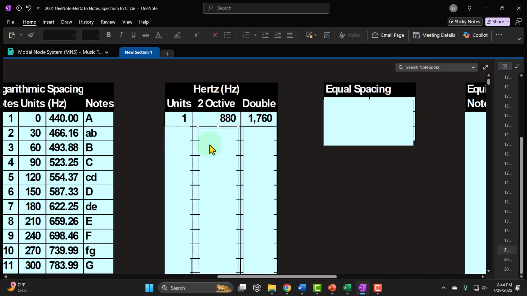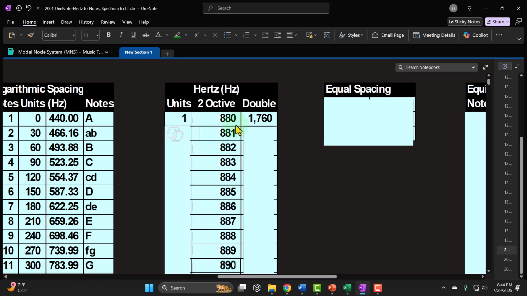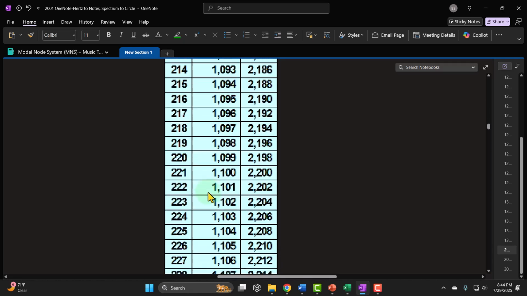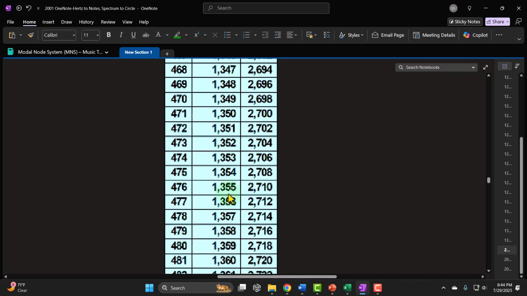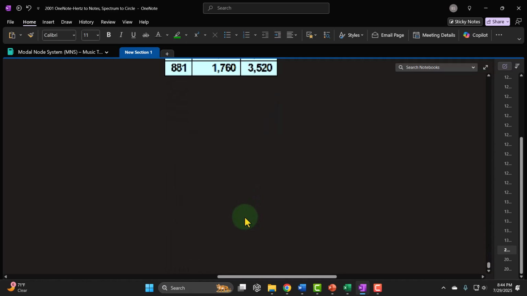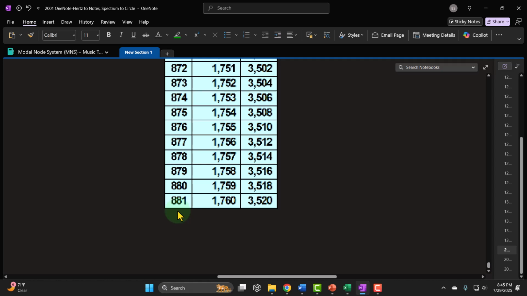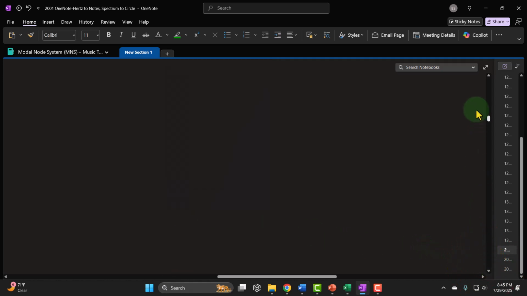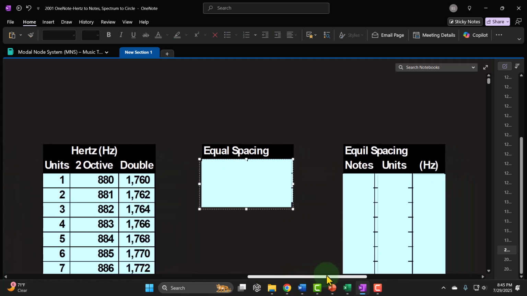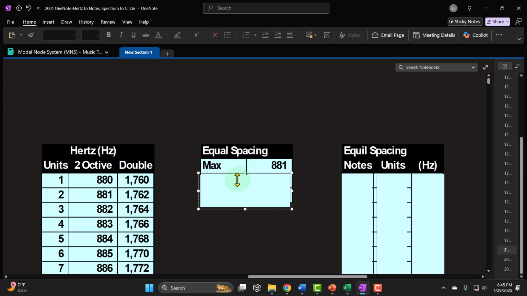But if I was to go one wave by one wave all the way from 880 to 1760 and count them from one, how many waves would that be? That's going to be a lot, right? That's going to be way over 360. The last one was like 400 and something. So if I do it one at a time, it would be 881 measurements. So again, that's not going to fit into 360 in a circle if I do it one by one, because if I took 880 divided by 12, I get to 74.